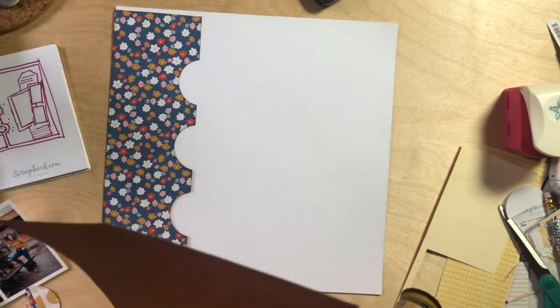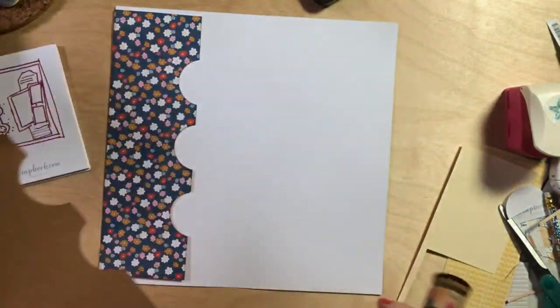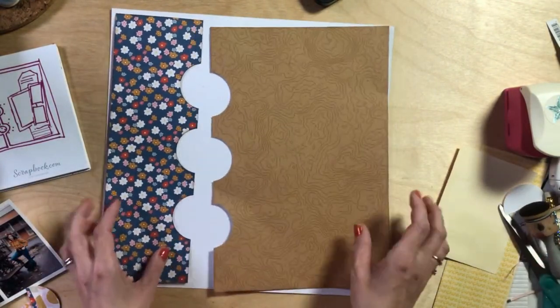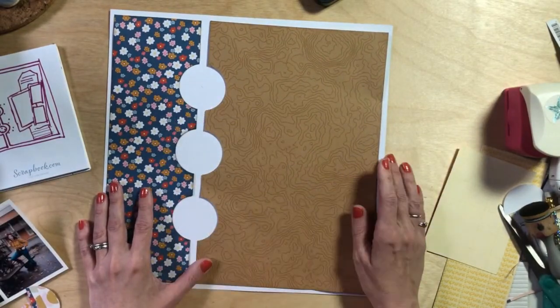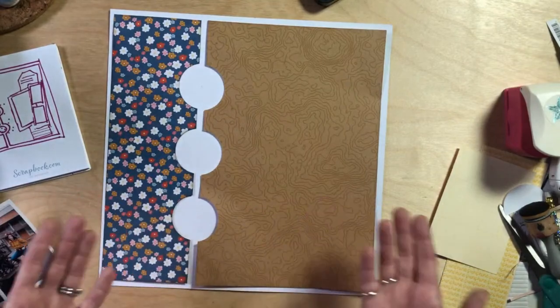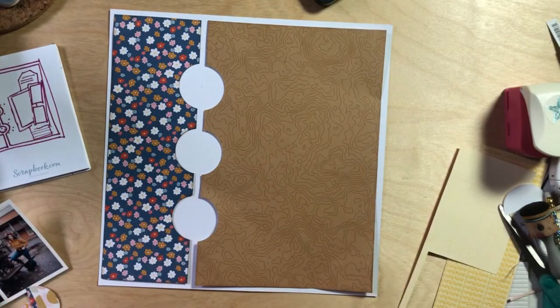Debbie says she doesn't have a 2-inch punch. She wonders if she could use her Silhouette to cut it out. Yes, of course you could. You could make this into a double page if you're using the Silhouette. All you want is 3 2-inch circles. You could cut that from one paper and then send the second paper through and then slice them. If you were starting with 2 whole sheets of paper, you'd also have the reverse that you could put over here as a double page.